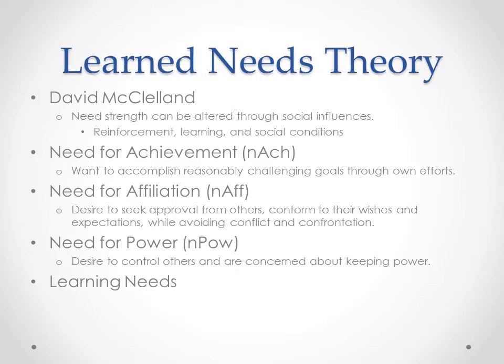Next is the learned needs theory, which was developed by David McClelland, and it's that need strength can be altered through social influences such as reinforcement, learning new needs, and social conditions that affect needs. First being the need for achievement, and this is the desire to accomplish reasonably challenging goals through individuals' own efforts. They tend to work alone better than in teams in striving for this need for achievement.